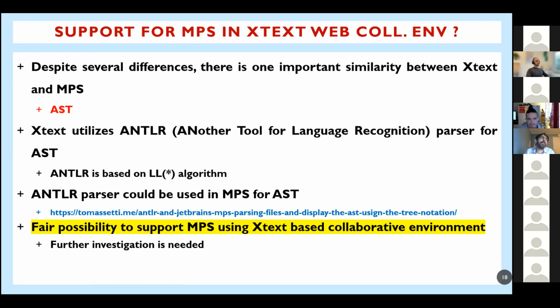I think the MPS AST could be accessed in the xText environment. Maybe it is in the form of Java strings, not in its pure form, but it is possible. But important is, if both ASTs, I mean MPS and xText ASTs, are using the same parser, then we know how the AST will behave in the case of changes. At least up to some extent, we know how the AST is going to be built. So in this way, I think, but I'm not sure. I think we need to discuss it, and maybe Wim can highlight this possibility.